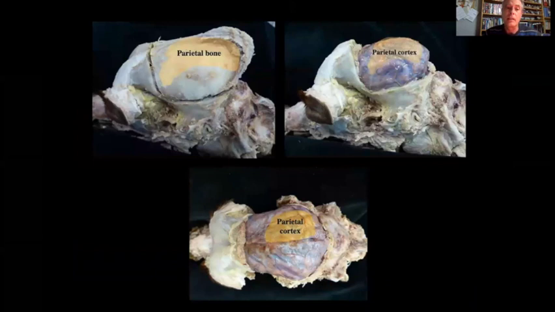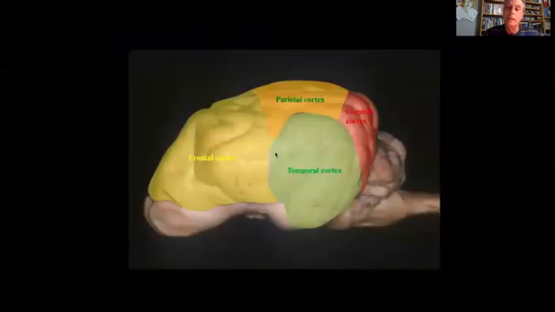So now this is an image of a dog's head on which I have performed a dorsal craniotomy. Here I have marked in yellow the parietal bone. When we remove this bone, the cortex that is covered by this bone is the parietal cortex. Here is the temporal bone, so this portion will be the temporal cortex. In a dorsal view, we have the parietal cortex here. And again, marked in colors, you see the frontal cortex that is quite extended, beyond the cruciate sulcus. Cruciate sulcus here. And the parietal, occipital, and temporal cortex. These areas are related just to the neocortex, not to the paleocortex. We have the paleocortex down here.